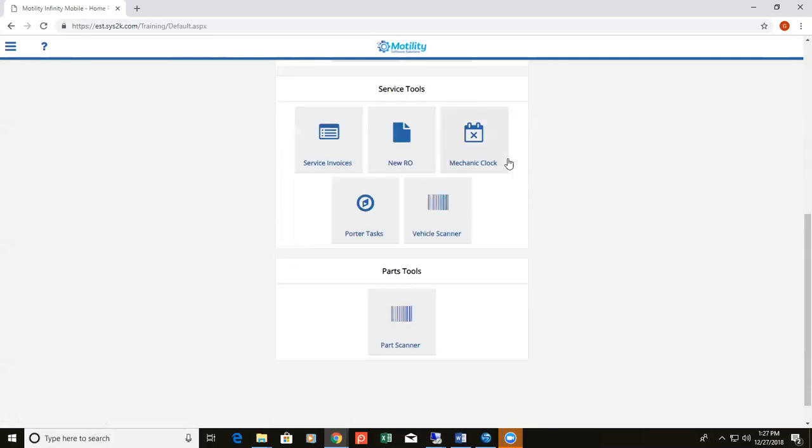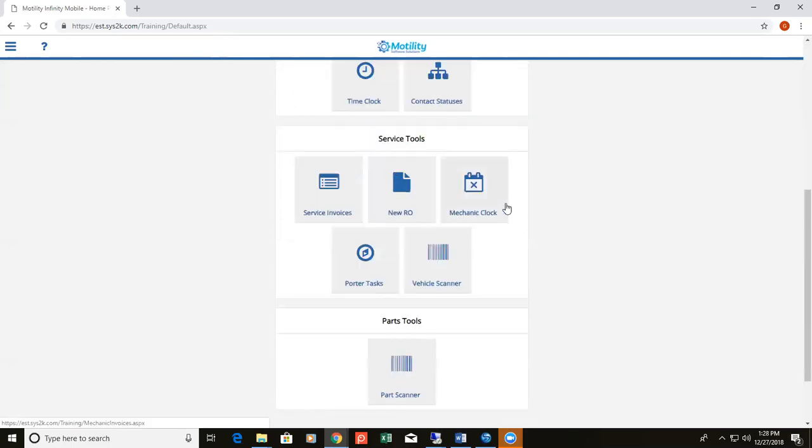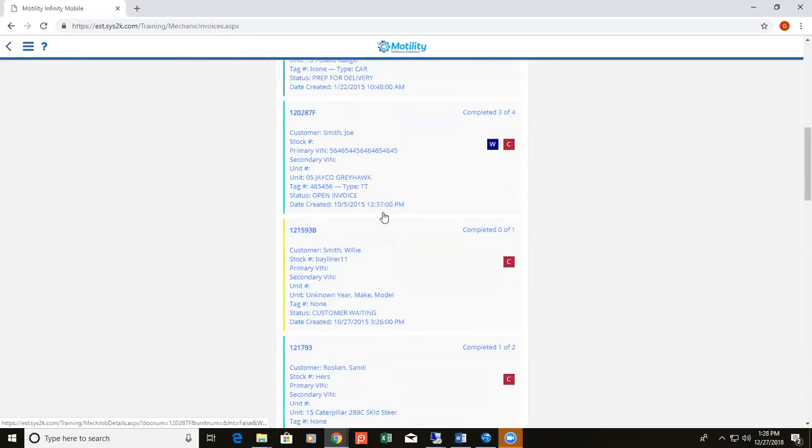Okay, so now let's get into the actual clocking in and clocking out of jobs themselves by the mechanics that have been assigned that work. So just to get you back to where we were, I am logged in as the admin user that's set up as a mechanic, and we just dispatched out the first 2 job lines, the only 2 job lines of that work order, the winterization line and the inspection line. So now as a mechanic, I would be clicking on mechanic clock, and the system should list out for me all the work orders I've been assigned.